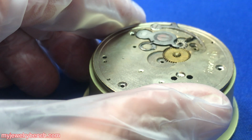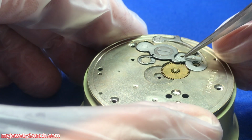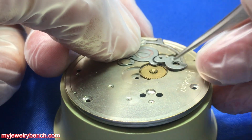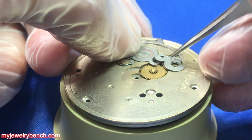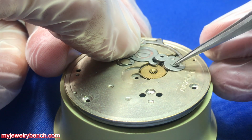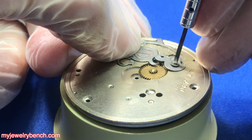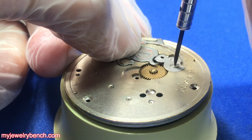So once I've got the clutch and settings system in there, I'll just finish up by putting the last piece on. This is a little cover for that pop-up or sprung gear. And again, we have to just make sure it's in the right place. It's a little tough to work with that sometimes. I don't know why I was having a hard time working with this one. I've done this a million times, but every once in a while, depends on what time of night it is, I have an issue trying to get that little gear back in place.